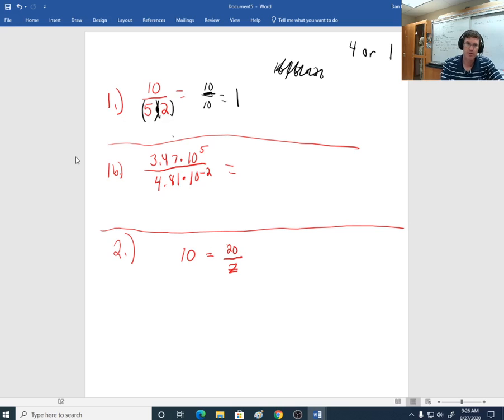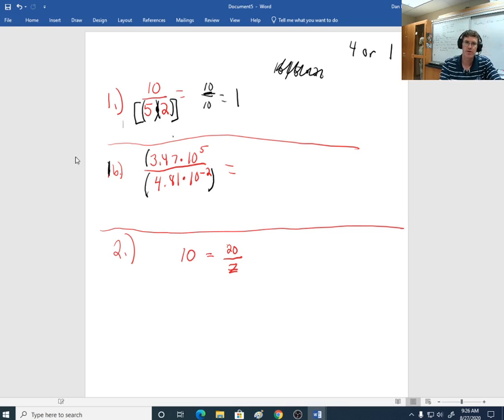Well, on a calculator, you have to bracket the bottom to make sure that it does that first, because the computer does exactly what it's programmed to do, not what you intuitively want it to do. So it's very literal with how it does these calculations. Where does that show up in chemistry and physics? Well, let's look at problem 1b here. These are scientific notations, and you can divide this. Well, scientific notation is a multiplication problem. If you do not put this in parentheses, you will have problems there.